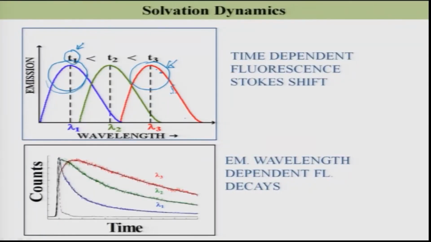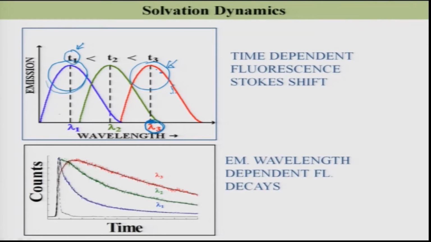What I wanted to say is that, let us take this particular wavelength lambda 3 over here. In case of lambda 3, if you start measuring the fluorescence intensity after photoexcitation at time t equal to 0, there is no fluorescence intensity, as you can see over here, the value is 0. But as time goes, that fluorescence intensity will increase.